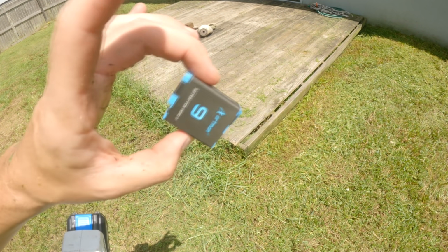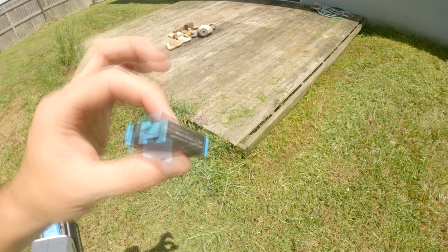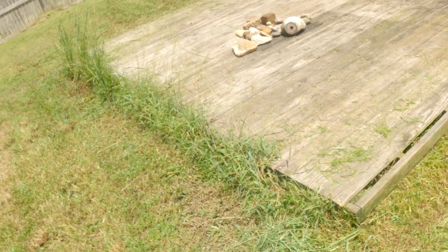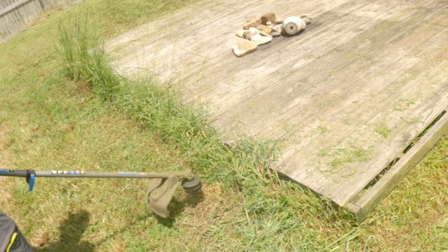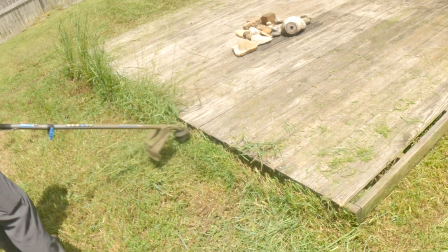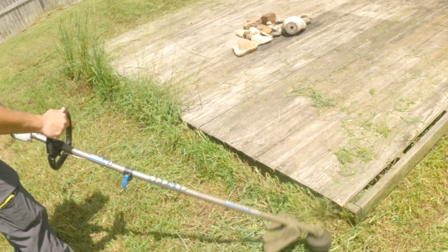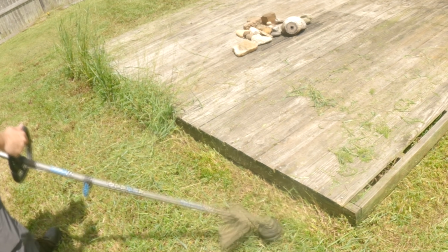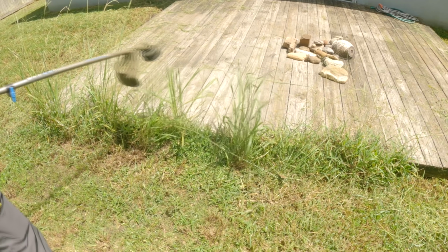It just overheated, and this is the battery I took out. I'm putting it in my pocket and it's burning my leg. It's so hot. This GoPro just gets so overheated in the Florida sun. I also did the tiniest little scratch on somebody's truck once because I was trying to get really close to the curb. But they were like, nah, it's an old truck, don't worry about it. Those were a couple of the more recent close calls.